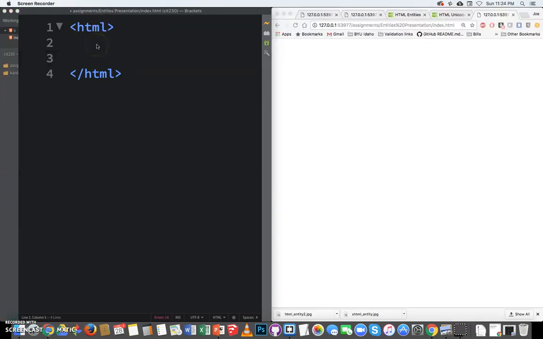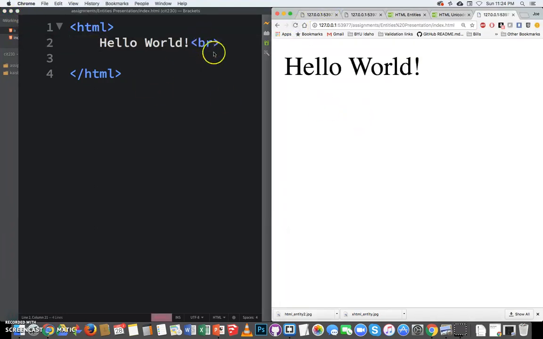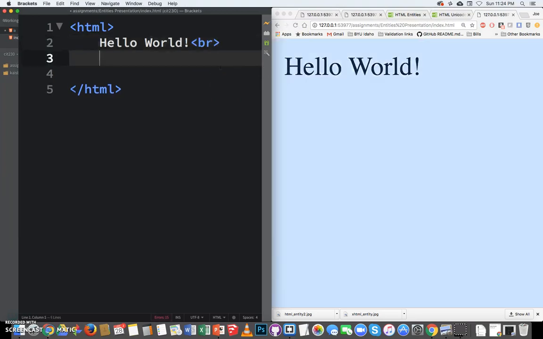Start with the old standard, hello world text, and then put a break in there. Refresh our browser. Now let's do a basic mathematical comparison.